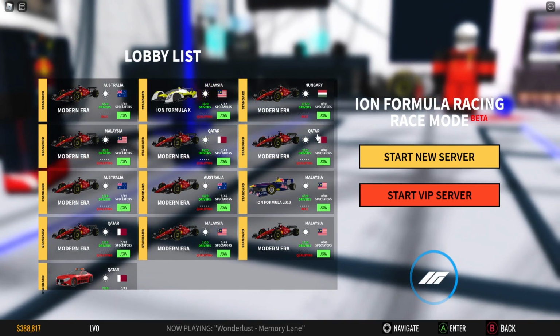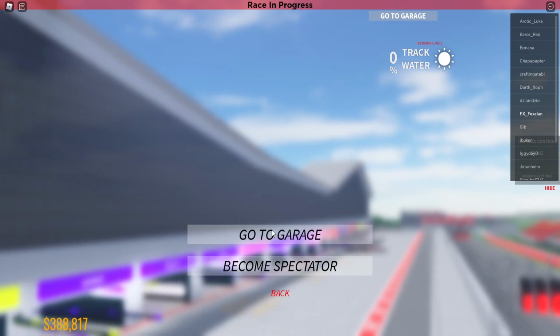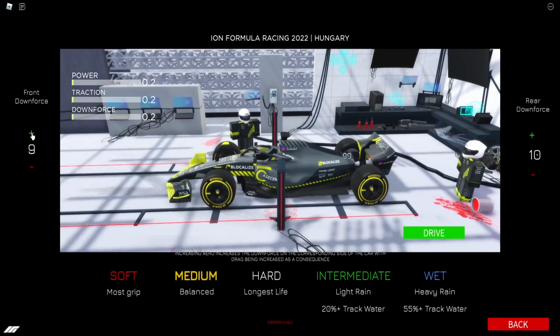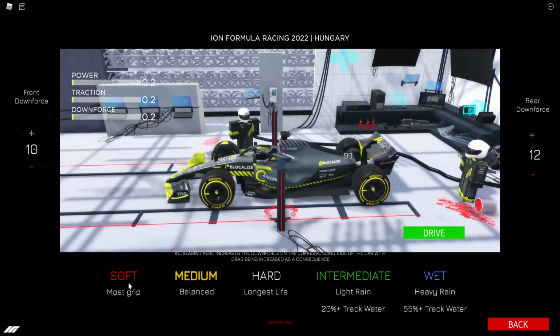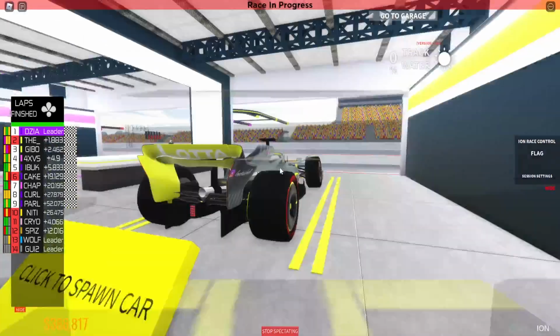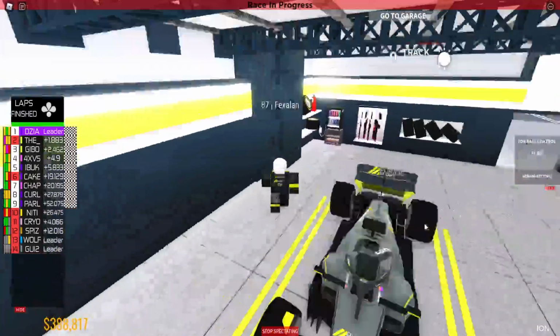I'm going to be joining these people. By the way, you see the garage selector, you just select your garage and you go to it. And actually, hold on, let me spawn my car. Let's go with a 10-12 setup because that is the best setup. Before this update, I don't know if it is going to be the best anymore, but you can see it puts you straight in the car. Let me get out of there.